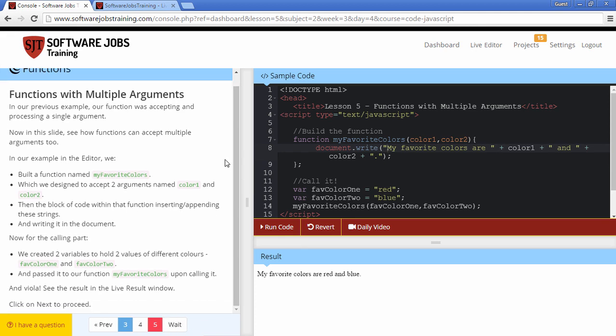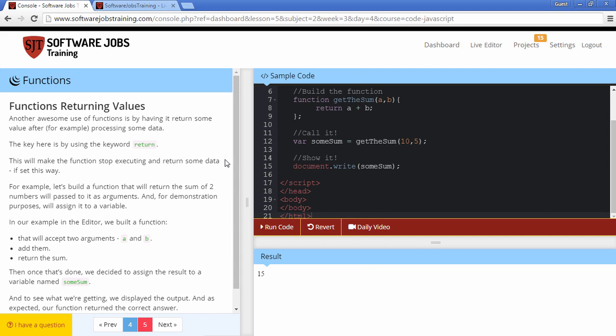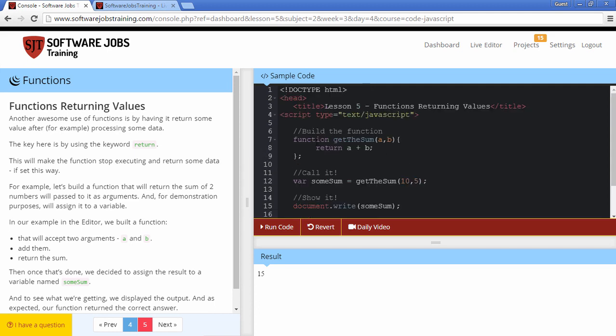So going to slide number 4, here we see how to return values. Okay, sometimes we actually want the function to just return a value and not show any output on the screen. So for that we need to use a return keyword. Okay, and the calling of the function is going to remain the same, and as you can see, there is a function that says get sum. A comma B are the two parameters that are going to catch the arguments that have been passed to them. Okay, and this function is actually going to return the sum of these two numbers.